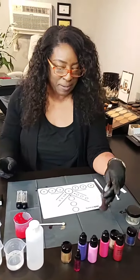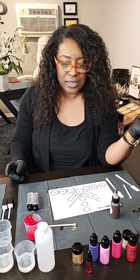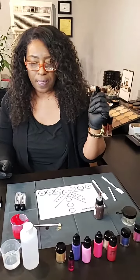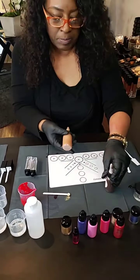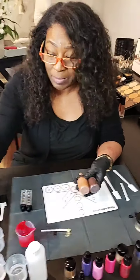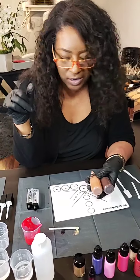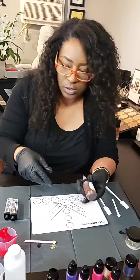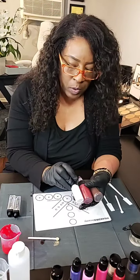Now, I want to mix it with something. I don't know what. Let's see. What do I want to mix it with? Meaning color? Yeah. I'm going to mix it with cafe au lait. Okay. So, I'm going to mix these two colors. It'll probably come out as chocolate. You know what? Maybe I should do wineberry. With chocolate? Ooh. No, let's do this. I tell you what I'm going to do. I'm going to do dark chocolate. Yes. Wineberry. And then a little bit of white.